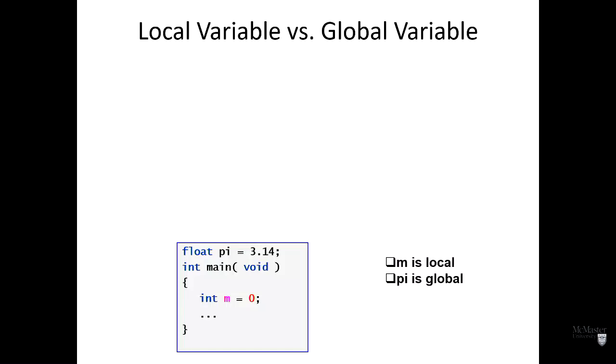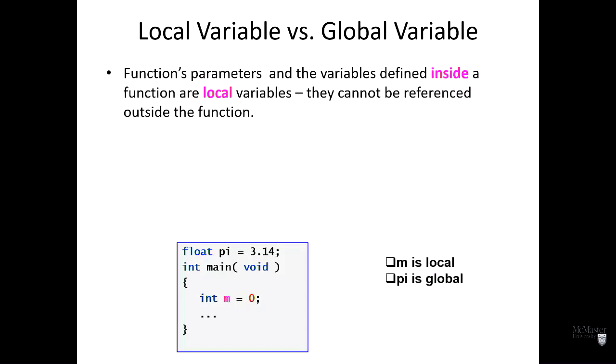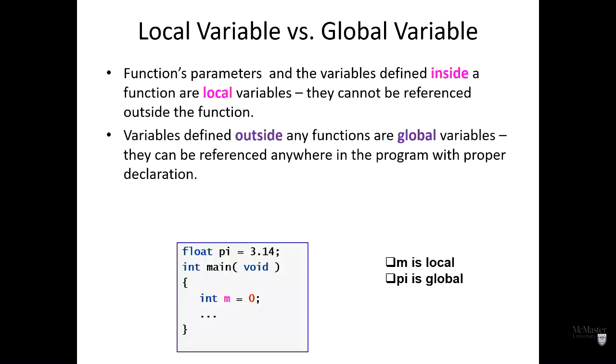On the other hand, m, you only define m within main. So if you have another function here, my square root, for example, you cannot use m without defining it, because m is not visible to other functions. Right? And you can actually try these things yourself. You can open a main, define another function, and define some variables within each function and see whether you are able to call some variables within the main into the square root or the other way around. So you can check local versus global variables yourself. Right? Good. So the way to define global variables is actually to define them outside any function, right? So these are called global variables.